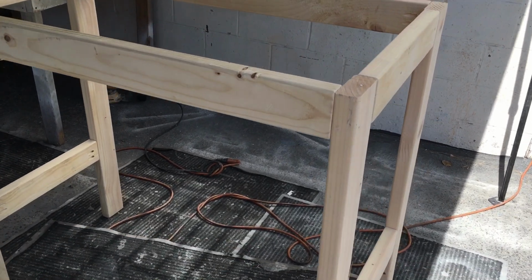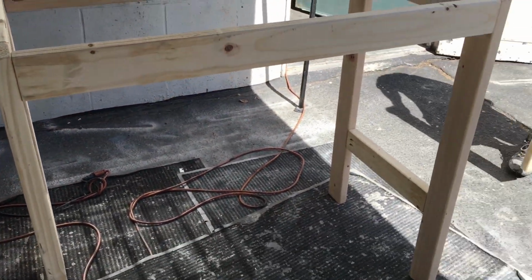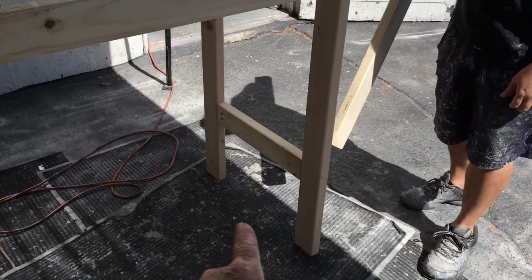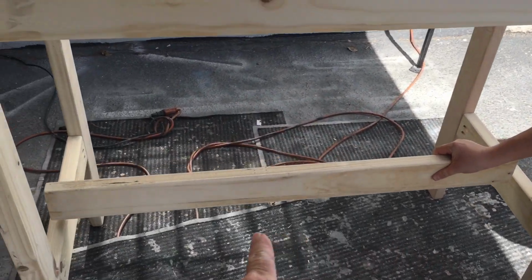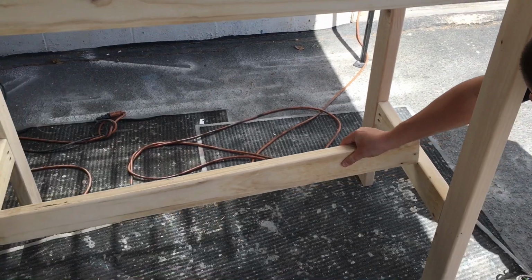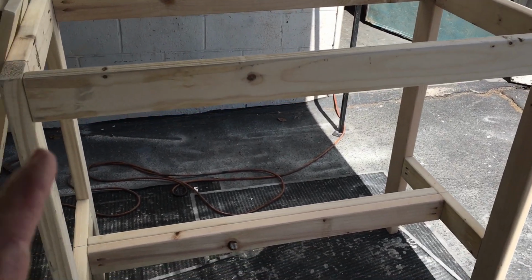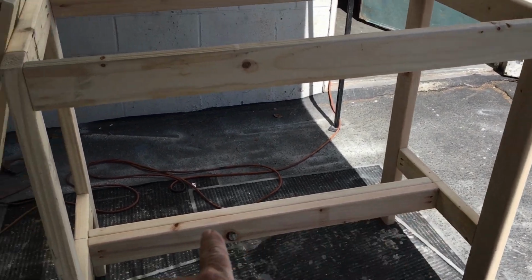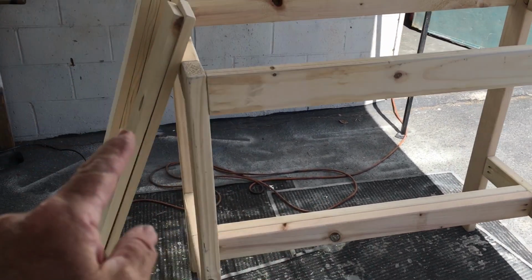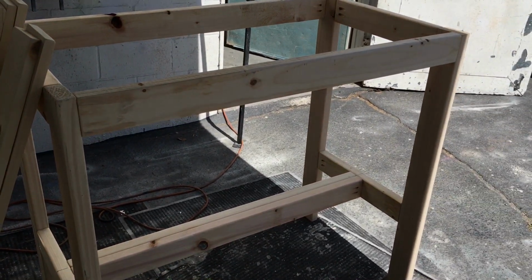Okay, so we have the basic construction here done. Now what we're going to do is put a piece in the middle here, as you can see, that's going to be for a footrest. So that's our next step, and we'll be right back. Okay, so as you can see, we've got our footrest supports in, and now we're going to set our 1x6s on it so you'll see what it's going to look like when we get it all attached.